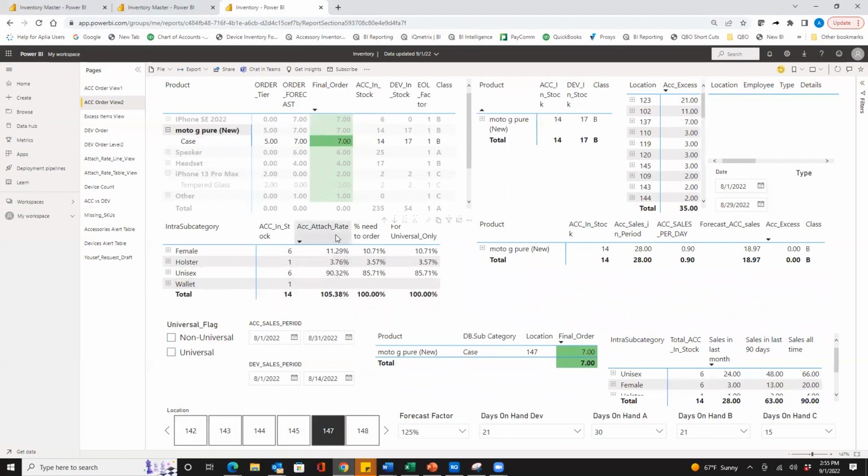And here it tells you what the accessory attach rate has been on these specific colorings in the period that you selected. And here it tells you where you should give your focus, because in this particular example, the unisex had the highest attach rate. So you're going to want to make sure that 85% of your 7 cases should be coming from this particular segment.